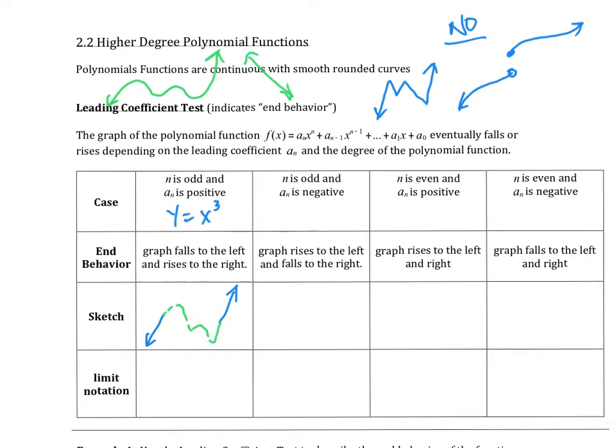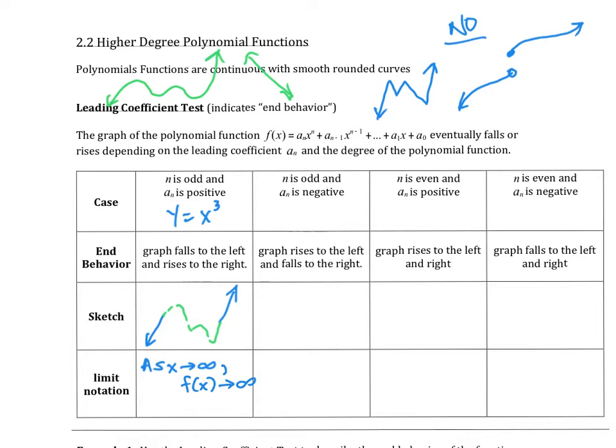Okay, in limit notation, how I would express this. I want to say as x approaches positive infinity, so on the right side of the graph, or on the positive side of the x-axis, the graph is going up. The y values are going up. So as x approaches positive infinity, f of x or y is approaching positive infinity as well. What's that saying? The right side of the graph is going up.